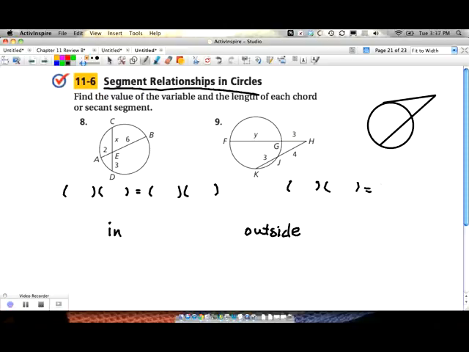Well, let's see if I can pull up my calculator and get that going. You could probably even multiply it out. So we have our calculator loaded now. We're going to be doing 6.1 times 6.1, or 6.1 squared, and we're going to divide that by 3.9. We get about 9.5. So x is approximately 9.5.